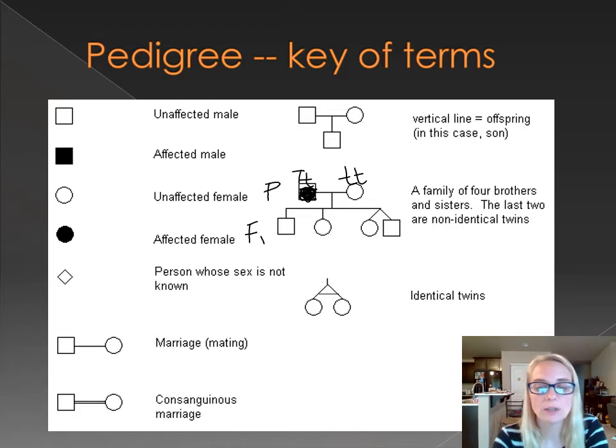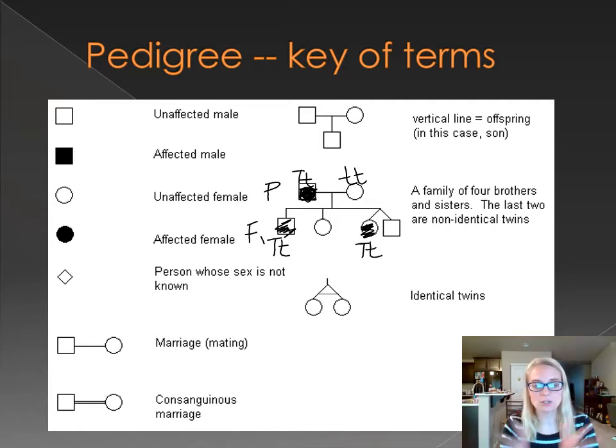And then there could be, maybe the son and one of the twins has it. So that lets you know, it's kind of predicting, based on your Punnett square, that this particular individual has to be big T, little t, because that's the only way, by the law of segregation, that they could have the genotype for that phenotype. If they're unaffected, it has to be homozygous recessive, and that would have to be the genotype for those particular individuals because their boxes are unshaded, and that's the only combination they could have.